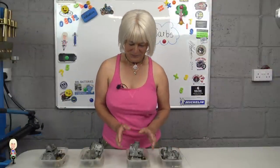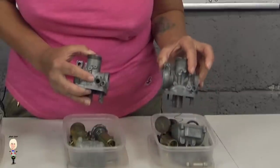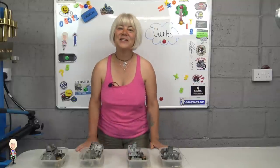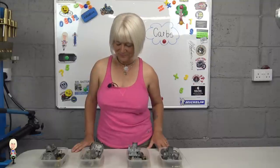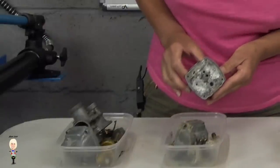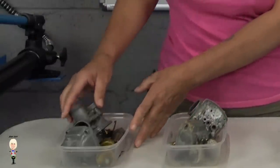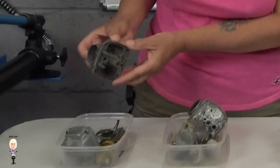Box number two. This one has a different fuel pipe location, but it's not the end of the world. The needle valve was also stuck, but replaceable, and again, the pilot jet wouldn't budge. Box number three. I don't think I need to say too much about this one. Box number four. This was the cheapest of the three that I bought and is in the best condition, as you can see.